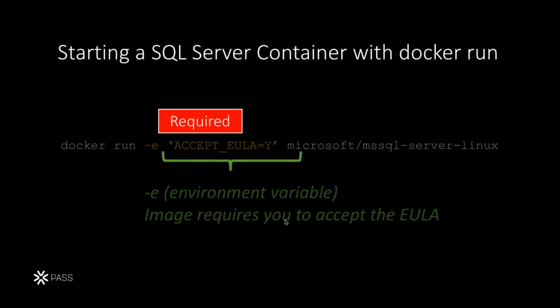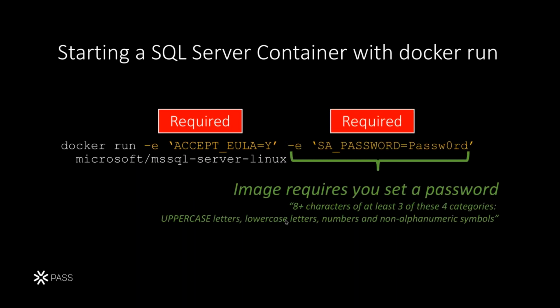There's another environment variable that is required. You have to provide it with the SA admin password. And so you have to say -E again for environment variable, and the parameter that's defined is SA_PASSWORD. And then you just have to set a password that meets some little algorithm of uppercase and numbers and whatever. And actually this one that I have works. So I use that. It's easy for me to remember for demos.